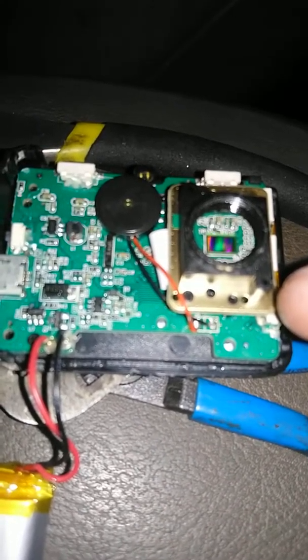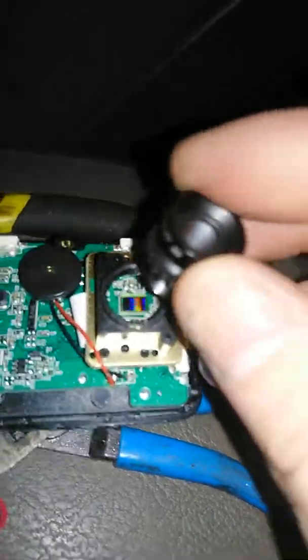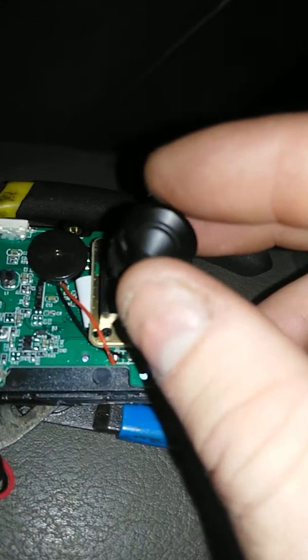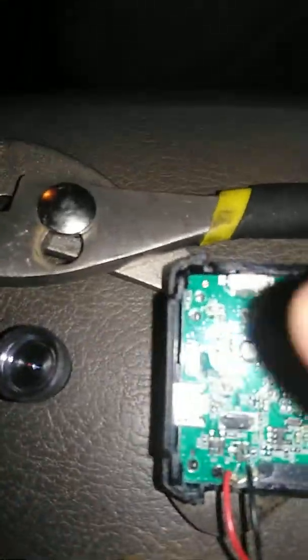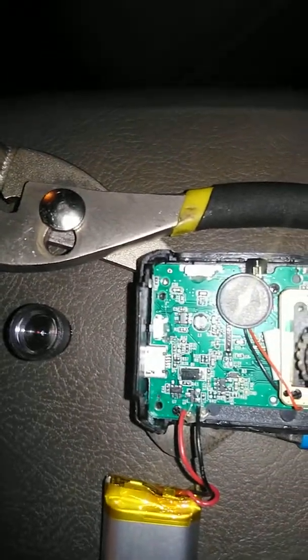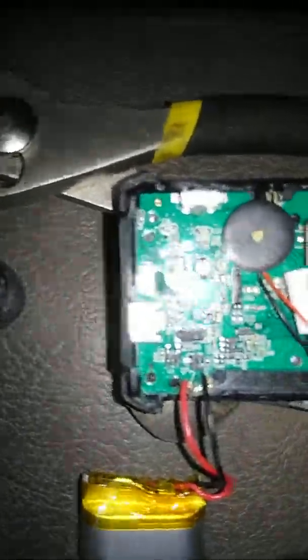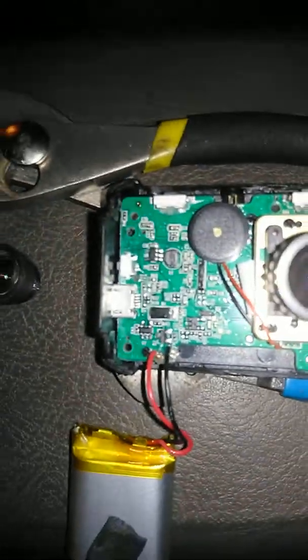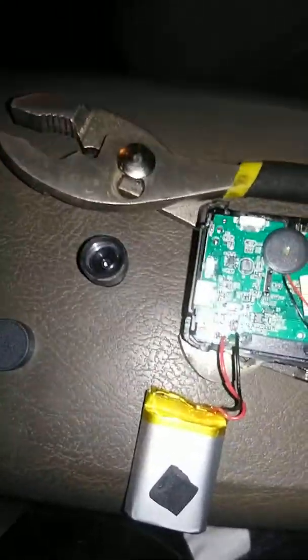It works, but you're gonna have to take this little piece right here that comes with three of them — one for each lens. It looks like a one-third or one-half sensor. You need to glue it onto here so that you can focus and have something meaty enough to keep that sitting there.